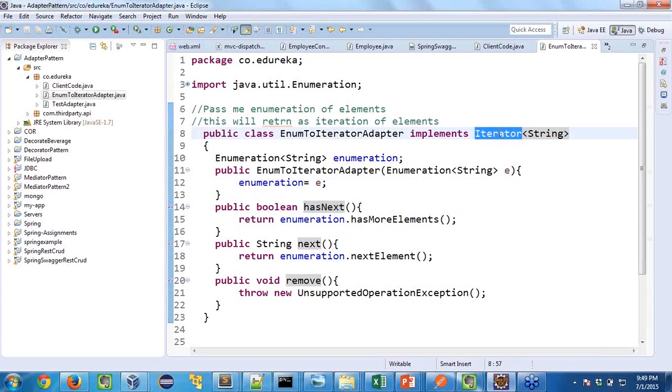So you are still using enumeration, and there is no change in the way we use it. Everything remains the same as it is. But what we do smartly is that the methods of the enumeration now internally provide all the new things that the iterator does. So this is what the adapter pattern is all about. That's what the adapter pattern does.